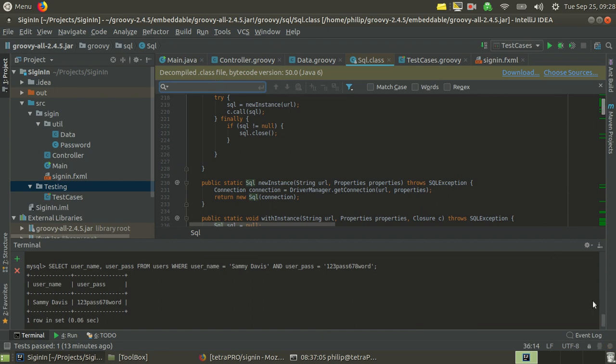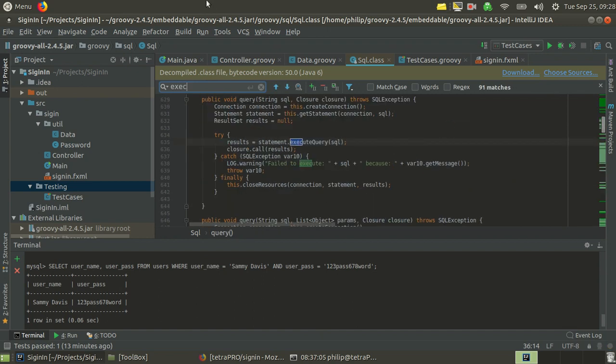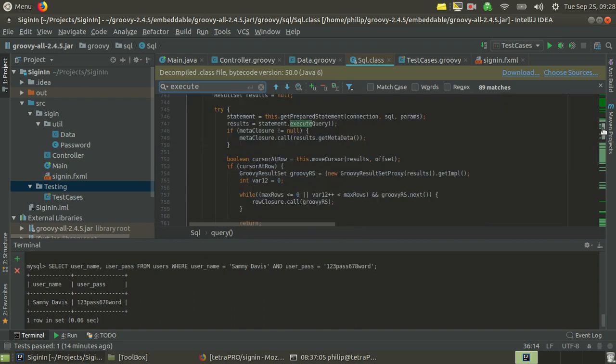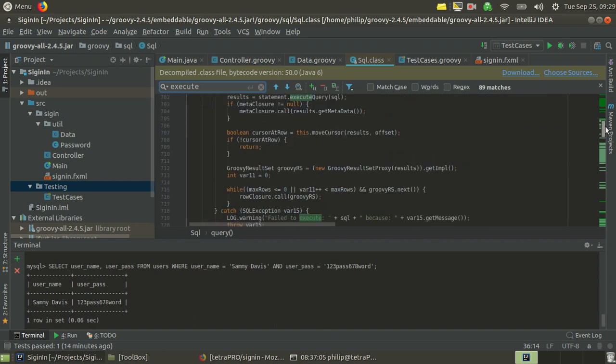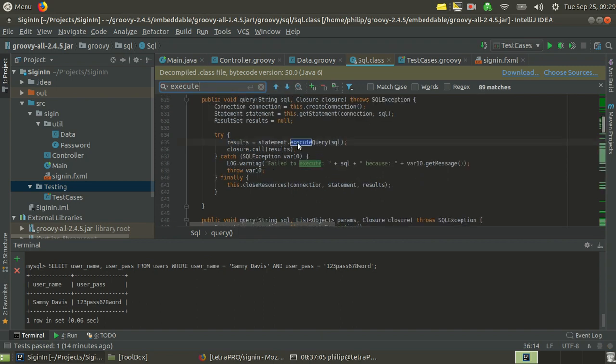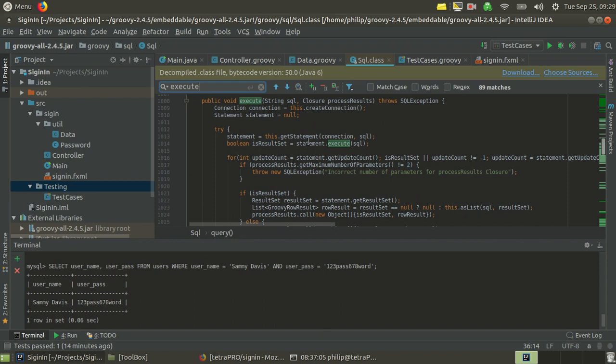Of course, it gave me an error. I'm looking for execute. Is there an execute method? No. Queer. Okay, so, because it's a big class like this, where do we start? Where do we look to see? Could be so many. There should be an execute method. There it is. Ha! Look at that.